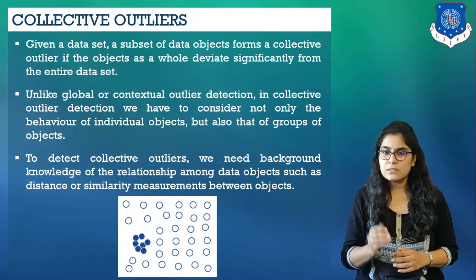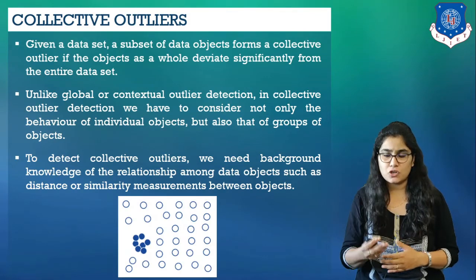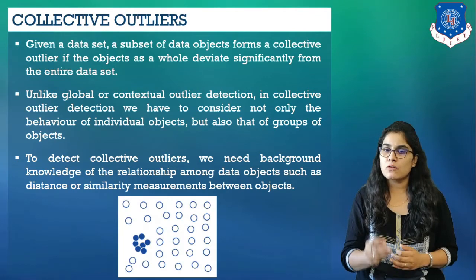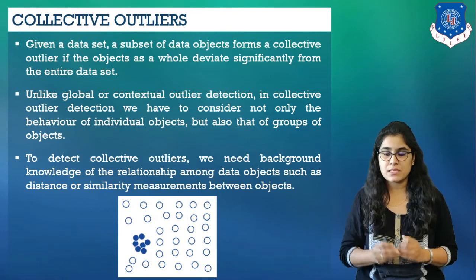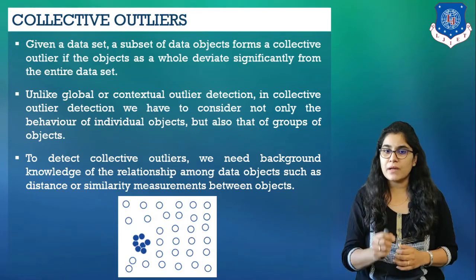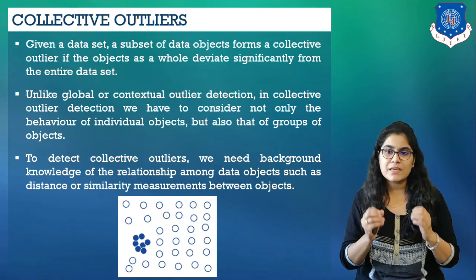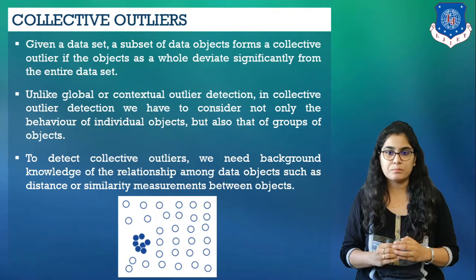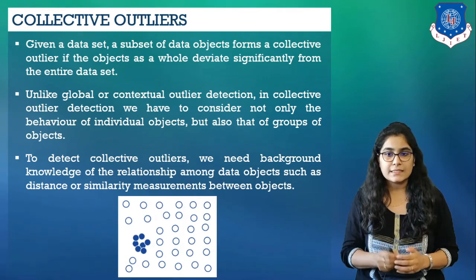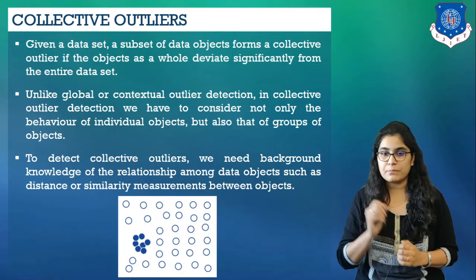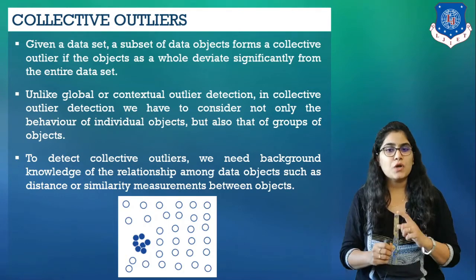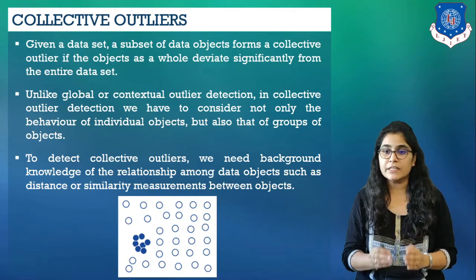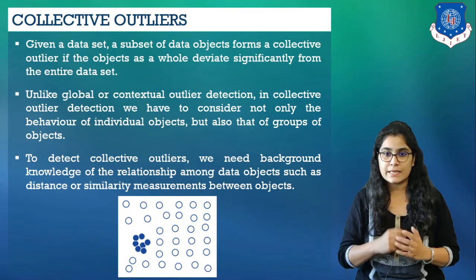Suppose you are a supply chain manager of an electronics store. You handle thousands of orders and shipments every day. If the shipment of an order is delayed, it may not be considered an outlier because statistically delays occur from time to time. However, you have to pay attention if 100 orders are delayed on a single day.